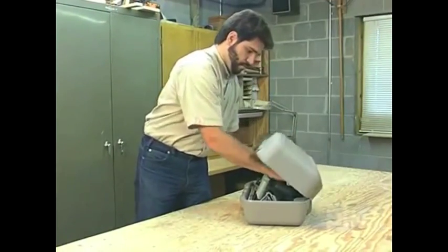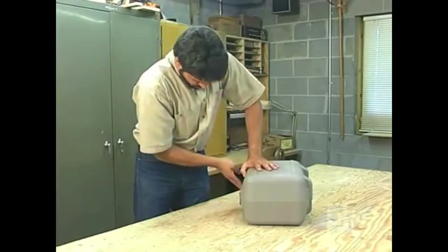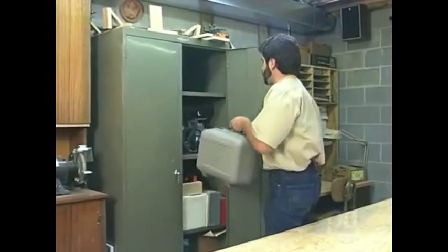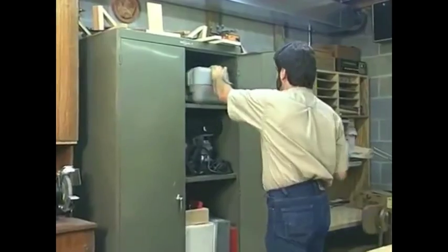When you're finished working, store your tools properly. They should be put back clean and dry and placed out of the reach of children.